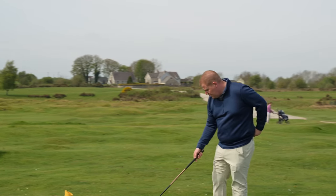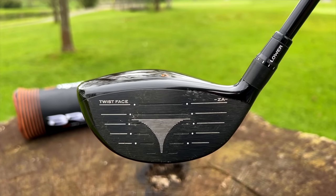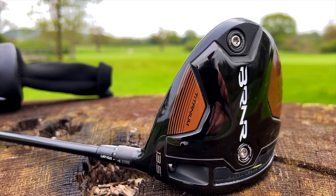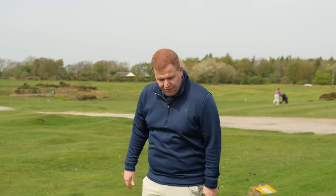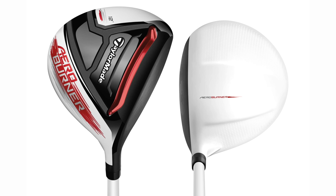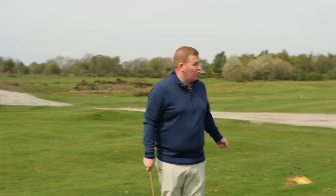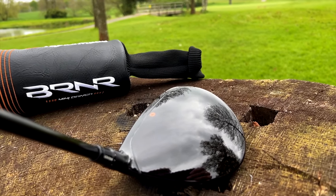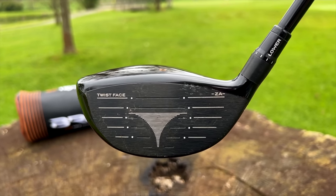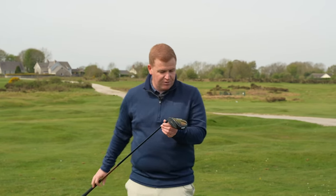Lou, the next thing I'd like your opinion on is the head shape. First of all, the fact that it's a lot smaller than a driver but obviously a lot bigger than a three-wood. I like it — I love the look of it. You know, I'd never seen it up close. There's a little orange tinge in there — really nice. I like the fact that it's just simple. The first one was the white one, wasn't it? It looks nice. I get a lot of people in the shop who grab the new stuff and go, 'Oh, that's massive.' I think this would appeal. It's big enough to give you the confidence — you've got enough bulk to think you ain't going to miss this thing. And it doesn't sit open, it doesn't sit closed. It just sits really nice. It's very neutral.